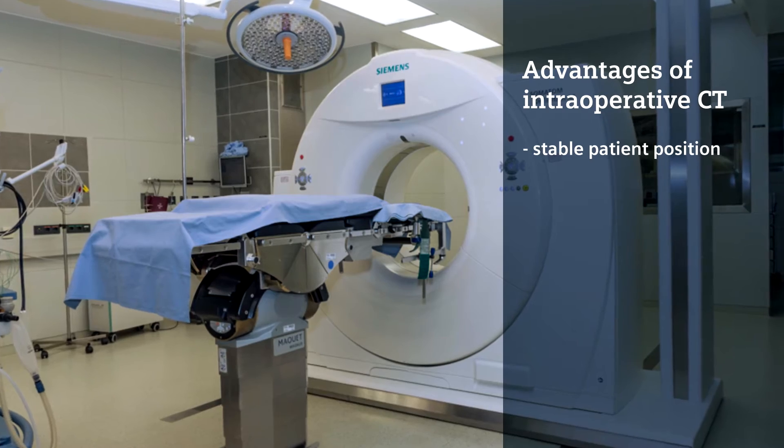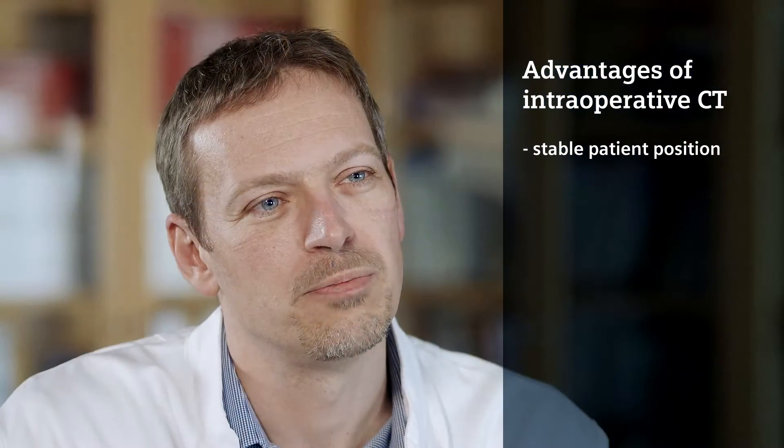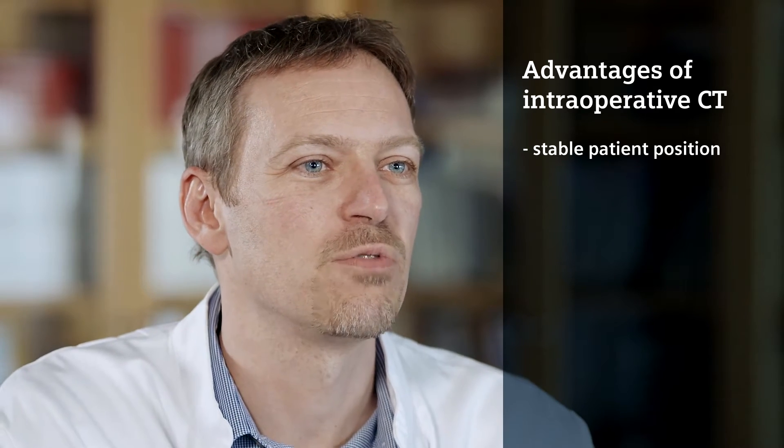The advantage is that the patient does not move at all anymore. By putting retractors in, we don't have any change in position of different vertebrae because the retractors are kept in place and hold the muscles tight. This way it's a very accurate system, and by having the reference arc at the iliac crest, we go up in the thoracic spine and accuracy is good enough to do that.